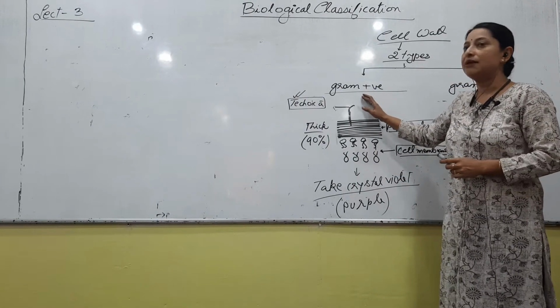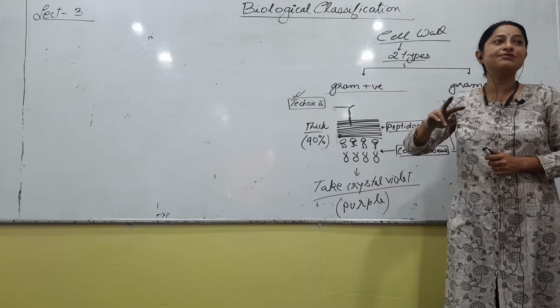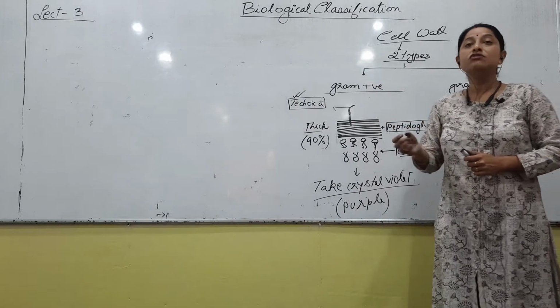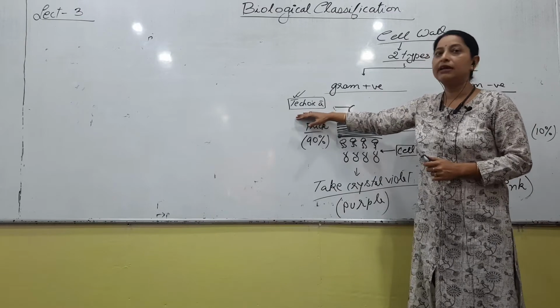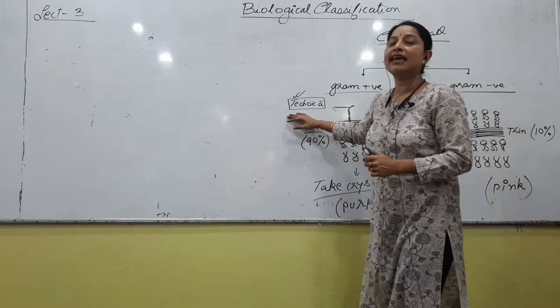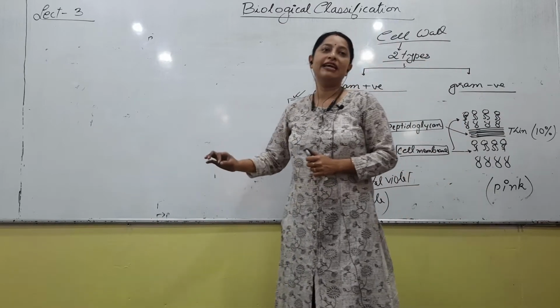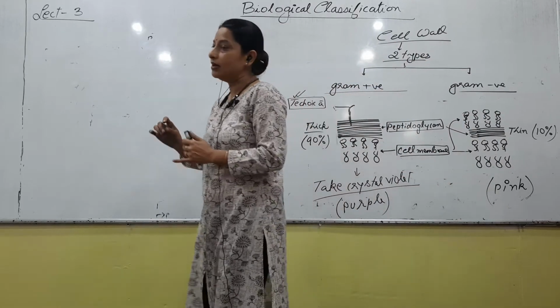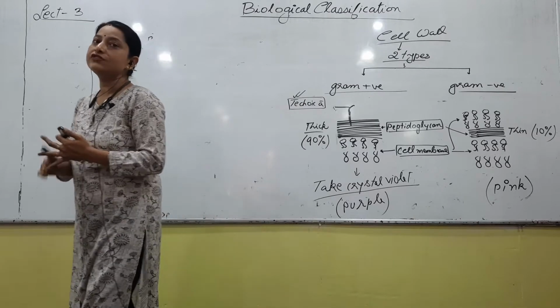So in case of gram positive, we will be talking about differences between gram positive and gram negative. For the question or the difference, the presence of teichoic acid is very important. The question is, is teichoic acid a characteristic of gram positive or gram negative? It is a characteristic of gram positive. Right. Second point, what is the function of teichoic acid?